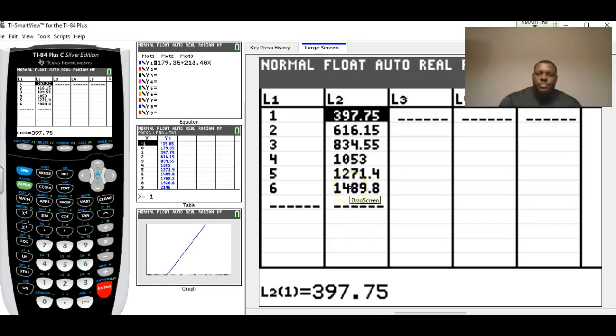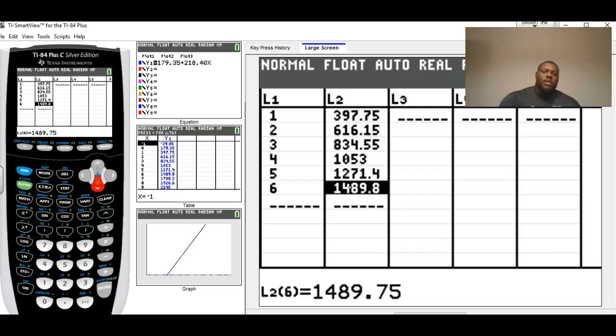For the sake of my graphing here, I know what it did. It automatically rounded to 0.8, but it's actually 0.75. So you want to choose a little bit more. Here's what I mean for our graph.